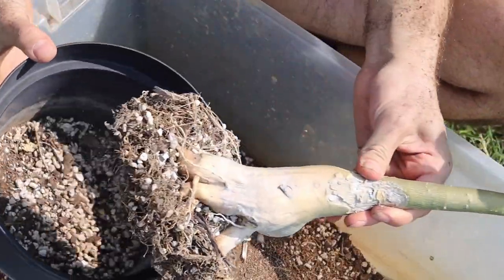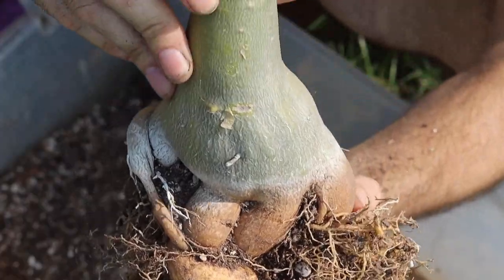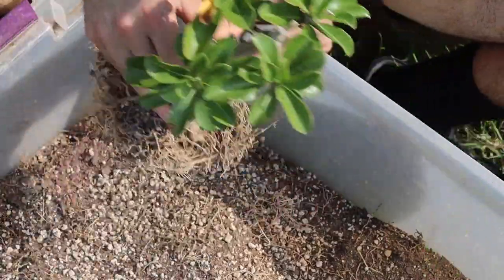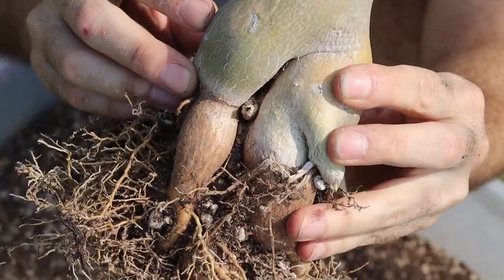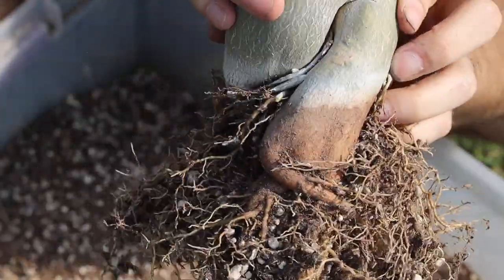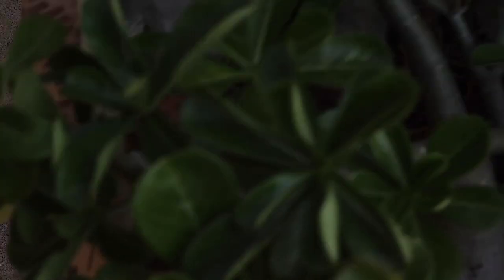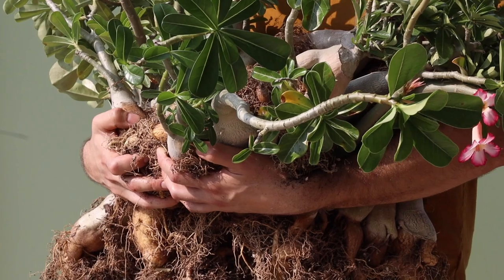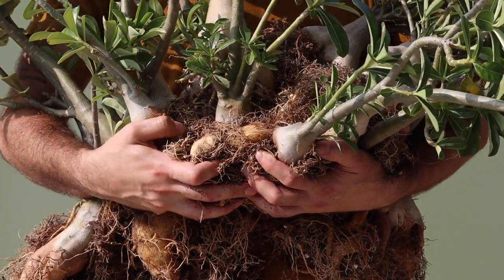This adenium was particularly neglected, but it shows that even growing so harshly they can survive and even flower. When I repot them, I'll raise the plants so that over time more and more of that caudex is visible above the soil line. Doing this slowly over many years doesn't have any detrimental effects on the plant. I'm not sure why I wanted to do this, but I got a weight on all the adeniums — the box weighed 3.4 pounds and the total was 25.8 pounds, so the net weight came out to 22.4 pounds of chunky adeniums. They weigh roughly the same as a toddler and require much less care.